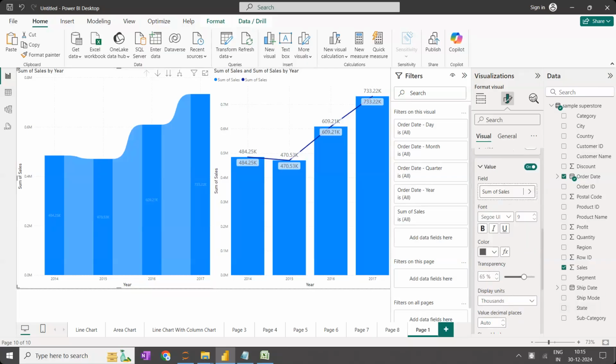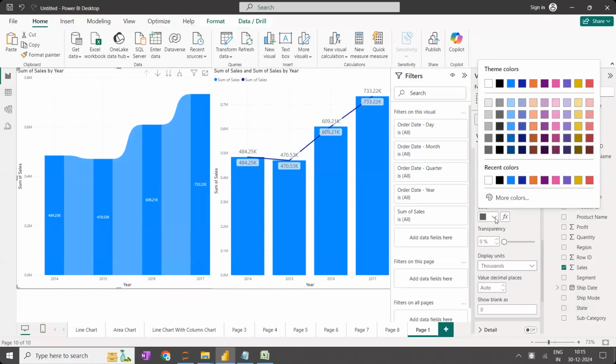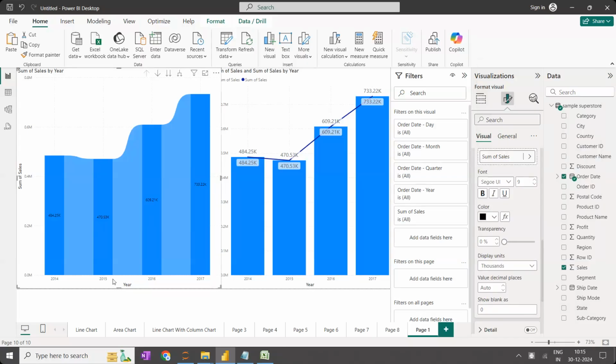Wherever the values are, I'm going to keep transparency at 0. Or I'm going to add a different color, black, so that the size is not visible. Increase the size. Right? Is the point clear? So can you see here, same 733 and 733, right?